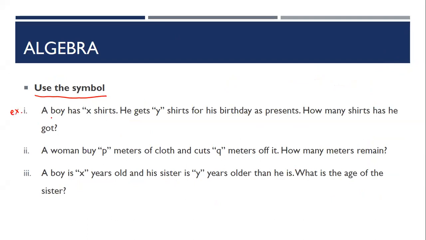Our question is: a boy has X shirts. He gets Y shirts for his birthday as a present. How many shirts has he got? You guys can give me the answer. This boy has X shirts already, and for his birthday he is getting Y shirts as a present. So now, how many shirts has he got?